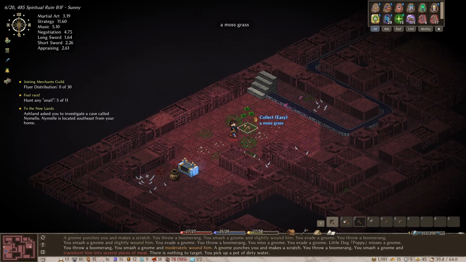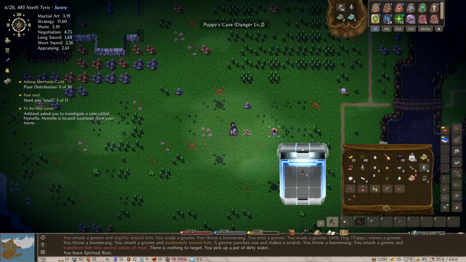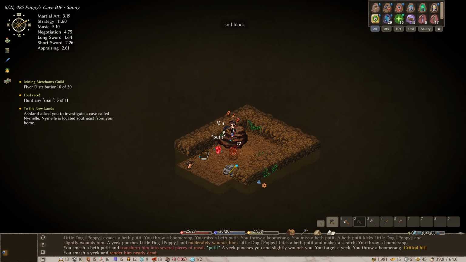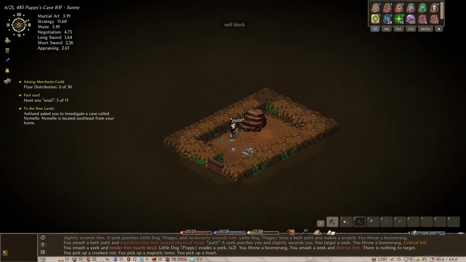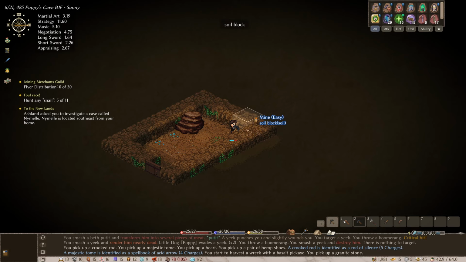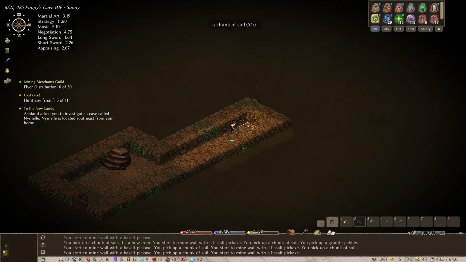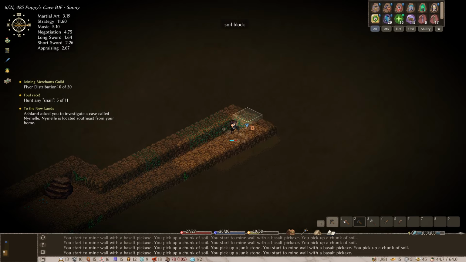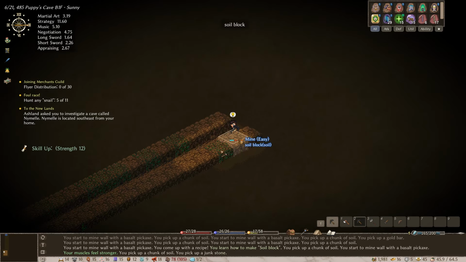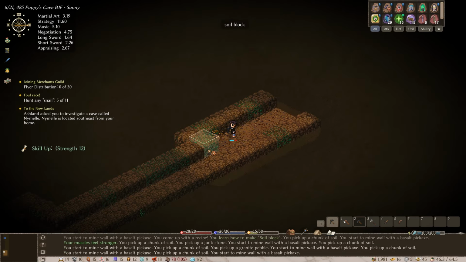I think we are out of here. I don't really need any moss, so... My inventory, I got a little bit of space. Dive into Puppy Cave. Might as well make my trips worth it, right? So we got Rex. If you want to level up your mining, come to Puppy Cave and do this. Just dig, man. Just dig. Chances are you'll go nowhere, you'll increase your skills. We learned how to make soil blocks, strength went up.